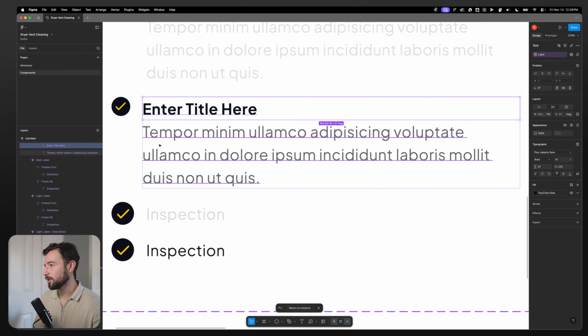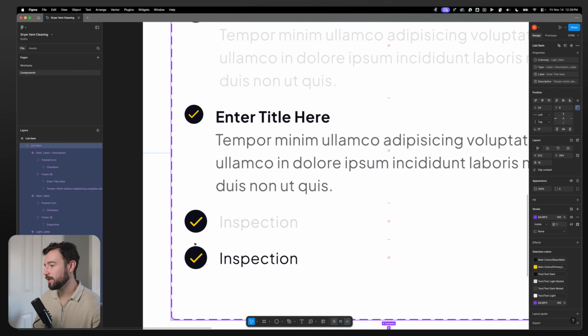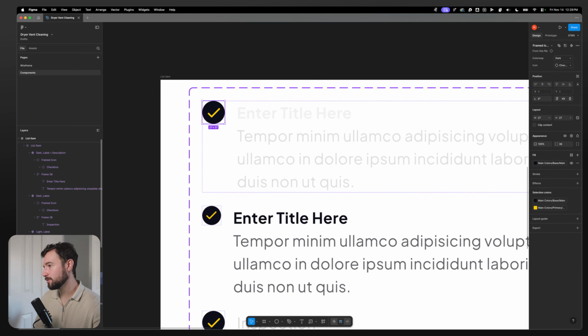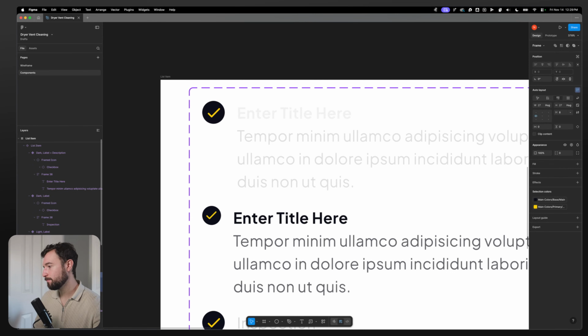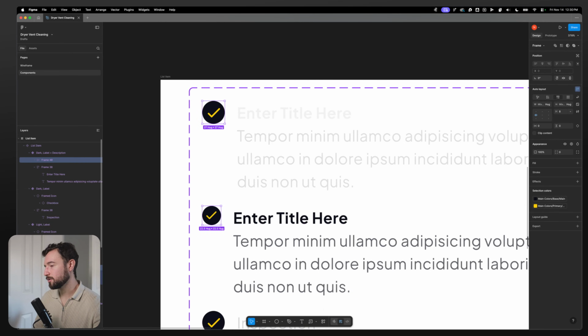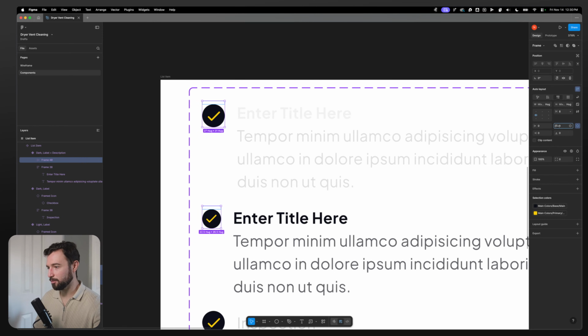I see it now. It looks fine here, but not on these ones. So for these, the frame icon, I need to frame it. And on these two frames, we're going to add a top margin just to center that. I'm assuming that's what you're talking about.